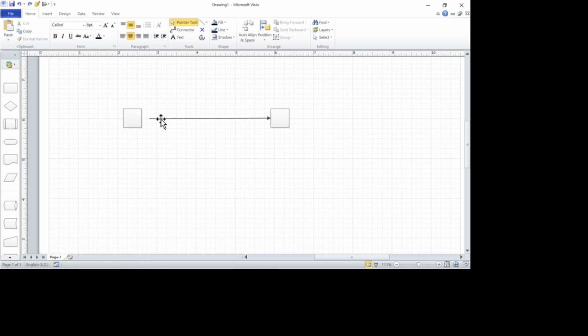Okay? Now, we wanted to connect these two together. Grab the connector, move it over, it glues to shape, let it go. Now you have your two boxes connected. We can move it, we can check it, Control Z puts it back where it was. Always remember that. If you want to check if items are connected, just move them around.